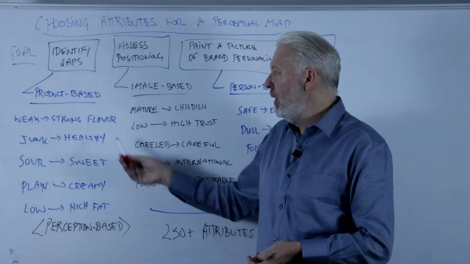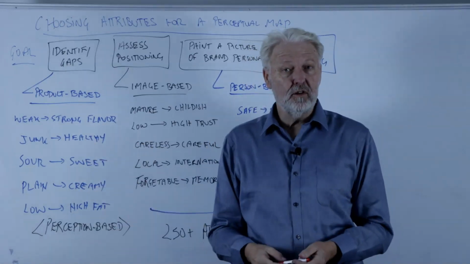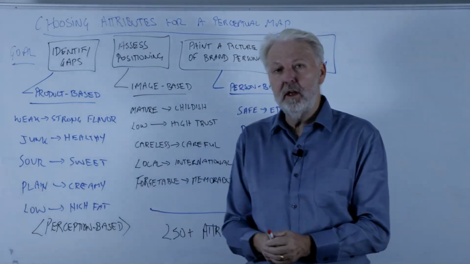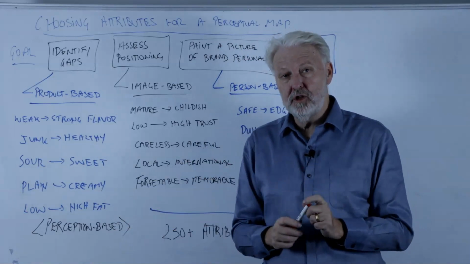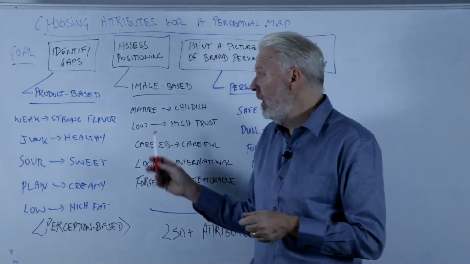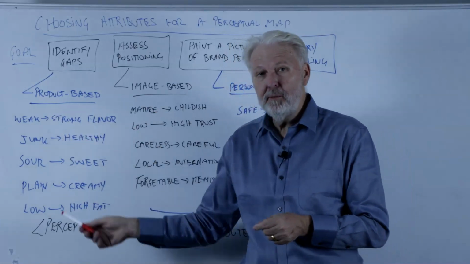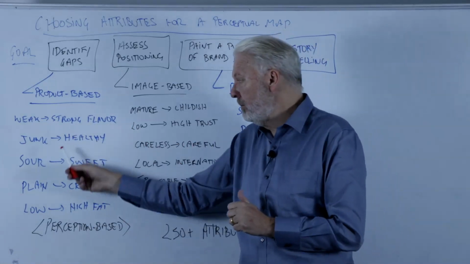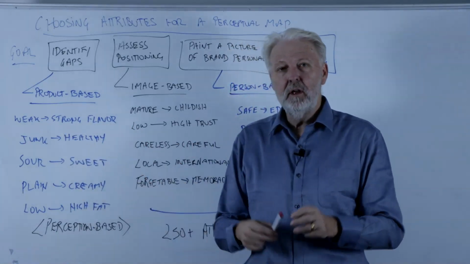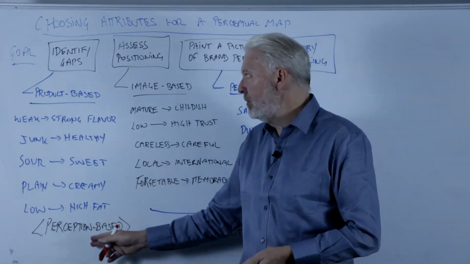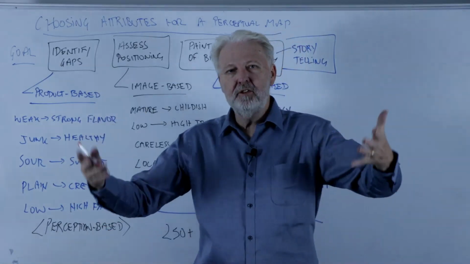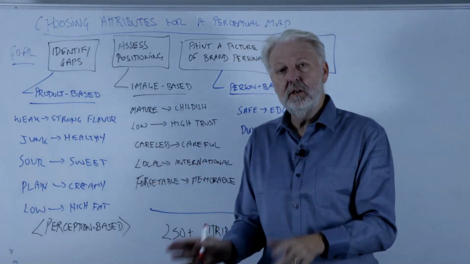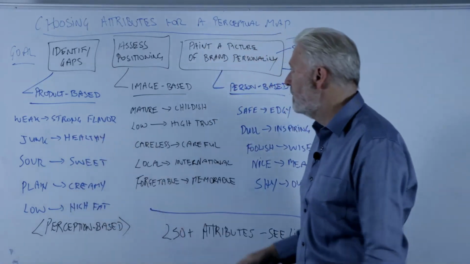A lot of consumers will only buy these products or these brands occasionally. They might be a regular user of one, never buy that one, occasionally buy another. Why? Because their perceptions change. Okay, so we've got to understand that. So somebody could have a perception that is wrong of a brand they don't normally buy because of this combination of attributes. So we find that out by looking at perceptual maps rather than looking at us from management experts. We know the market, we know how things are positioned. No, we're interested in perceptions.